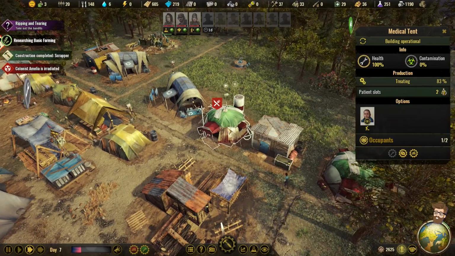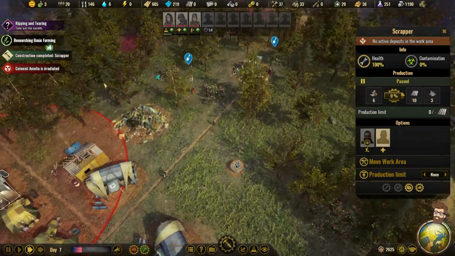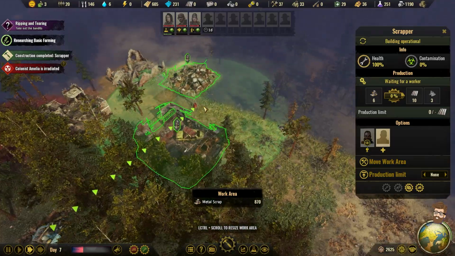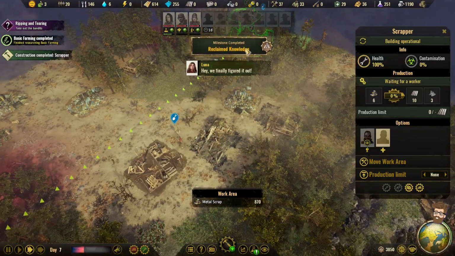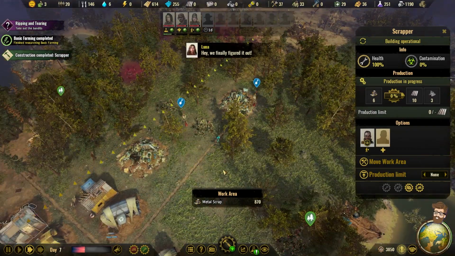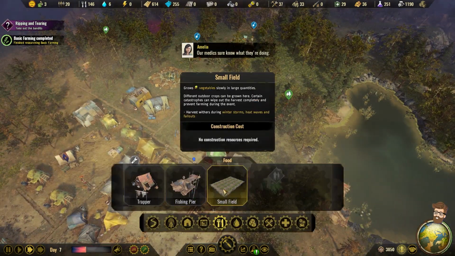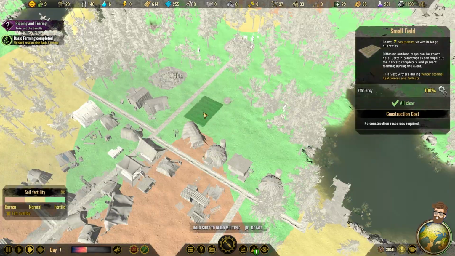Is she still irradiated? There we go. We built our scrapper. Now, we can go ahead and put the work area way the hell out here. I'll put it kind of over here. We've reached a milestone. Reclaimed knowledge. Hey, we finally figured it out. Amelia now being treated for that stuff. Now we can build small fields. Grows vegetables slowly in large quantities. No construction resources required.